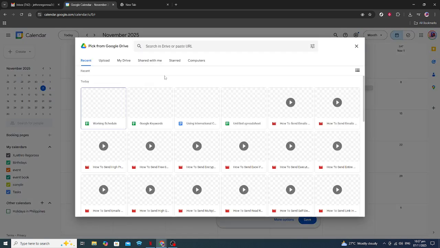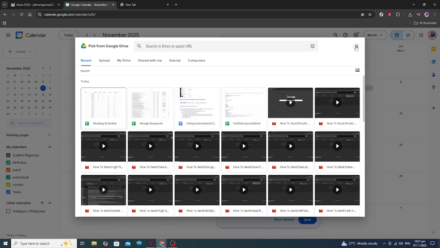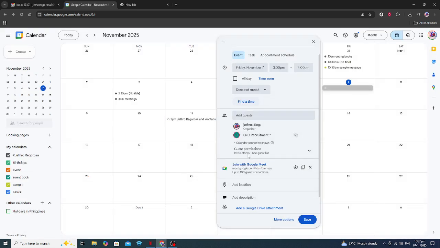If it's your first time linking Zoom with Google Calendar, you might be prompted to sign into your Zoom account and authorize the connection. Once that's set up, Zoom will automatically generate a meeting link and dial in information for your calendar event. Pretty handy, right? This link ensures that everyone invited can easily access the meeting, reducing last-minute technical hurdles.